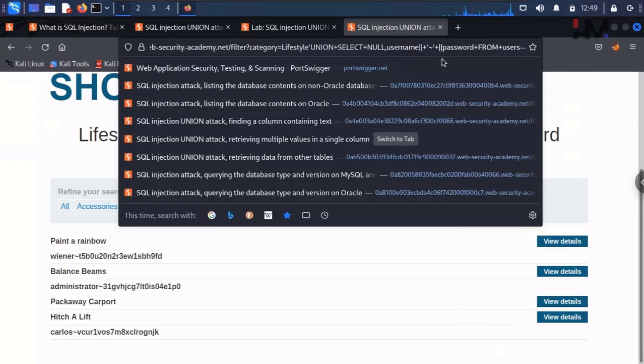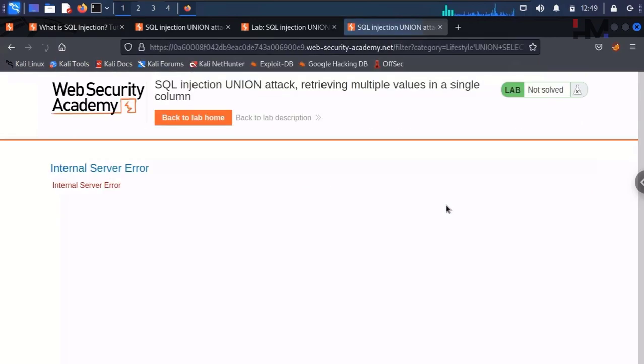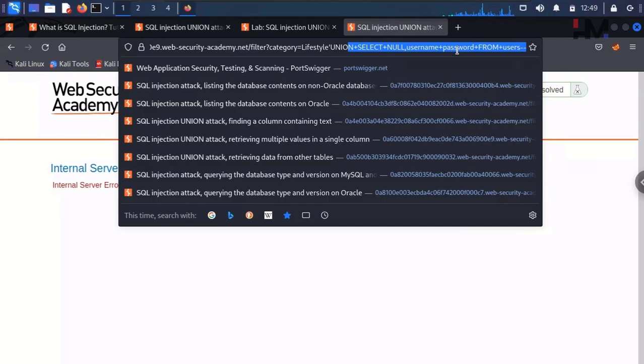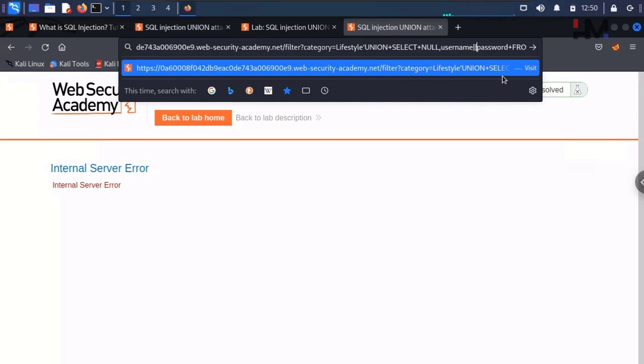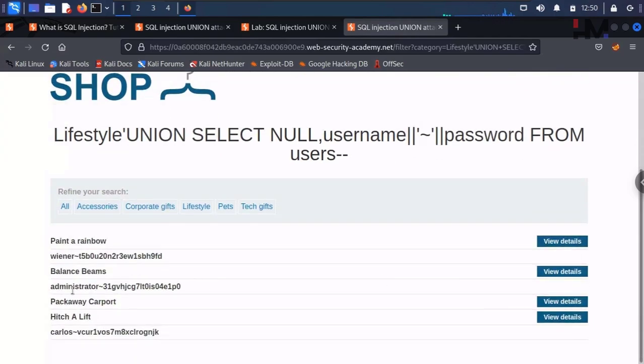Working on this, I don't think it will work, so let us see. Let me put a concatenation here and hit enter. Obviously this will give an internal server error because it looks like a syntax issue, since there is no difference between this from and this password. So this should not be the case. Here let me give the same double pipeline and this one and again double pipeline, and hit enter. Let us see, are we going to get this? Yeah, we get this, and this is the username and password.